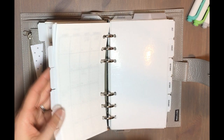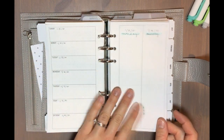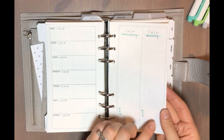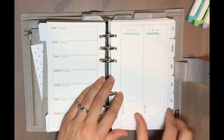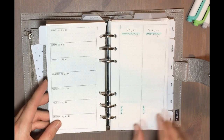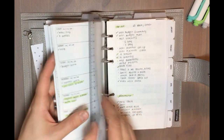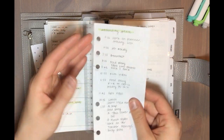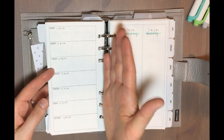For the first quarter I have Sunday start weeks and Sunday start months. In the middle section I also have an insert I'm using as a daily page — it's a two-column dot grid insert. I use that to make a daily to-do list and write out my breakfast, lunch, and dinner plans for each day. I also use those little scrap pieces for daily notes — I just punch them and put them in the rings, right in the middle of my week.